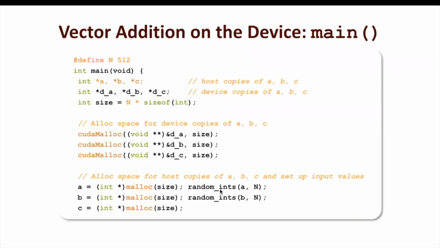They are doing exactly the same thing. It's trying to allocate memory for arrays, but one is on host and another one is on device. So the random init here, this is just two functions. These are not standard functions. You need to write these two functions yourself. What it does is very simple: just randomly initialize your A and B, so that you can get an initial value to work with.